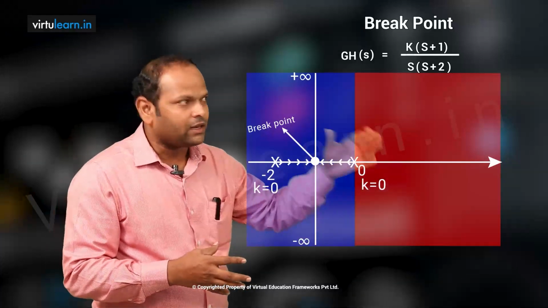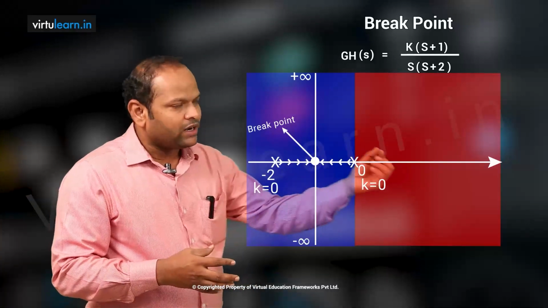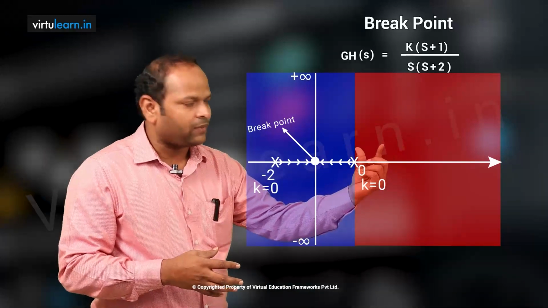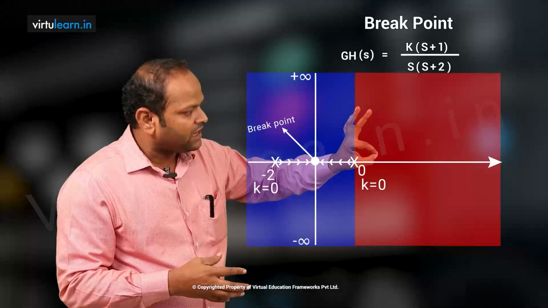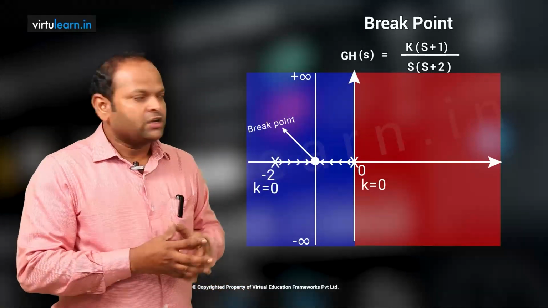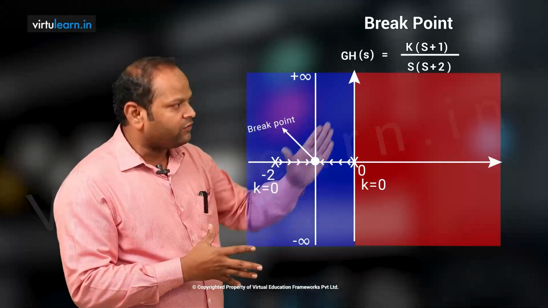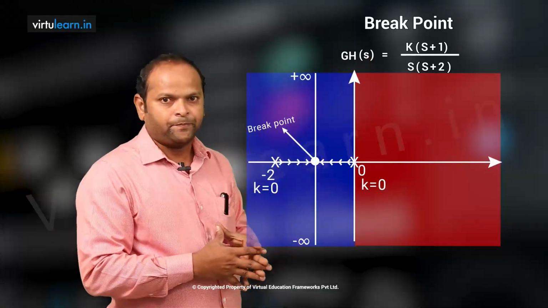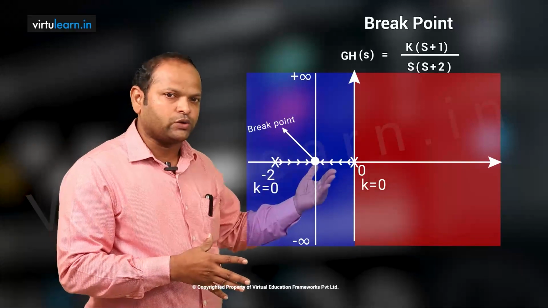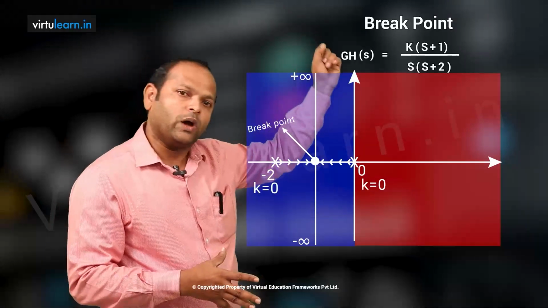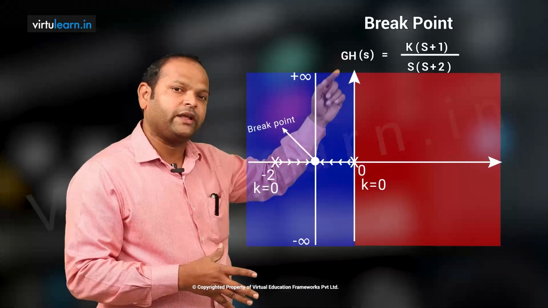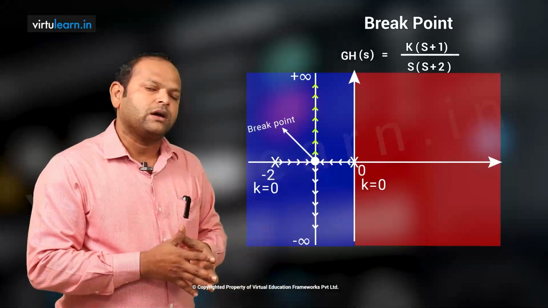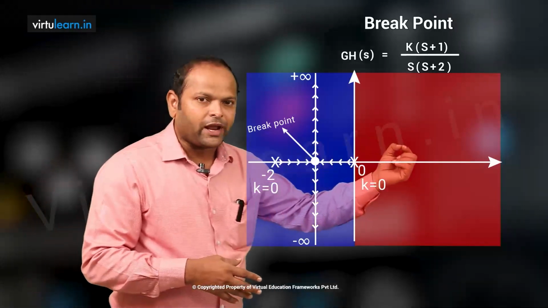So what happened here in this particular example? At this point, two root locus branches, which started at different places, came here, and after this they enter into the complex plane. Once they enter the complex plane, one will go towards either the nearest zero or infinity. In this particular problem there are no zeros, therefore one will go to infinity along one asymptote, and the other will go to another infinity along another asymptote. So this is the break point.